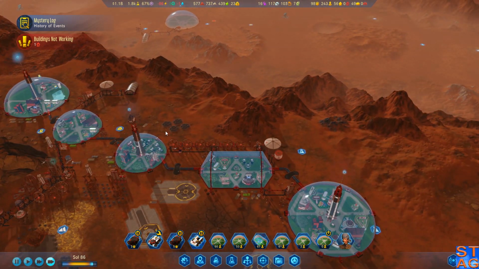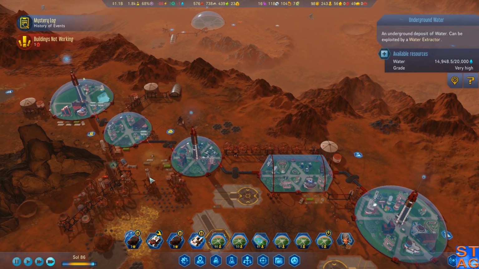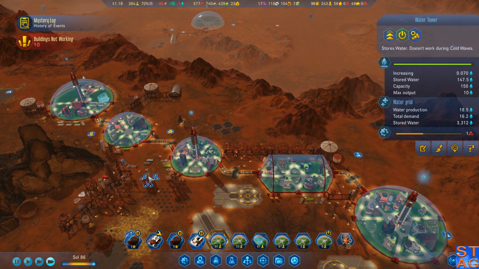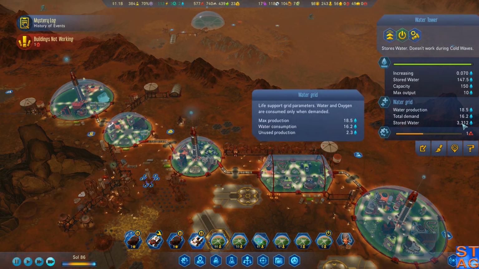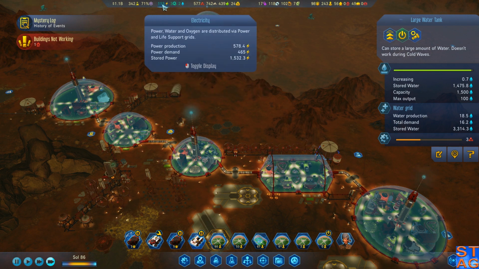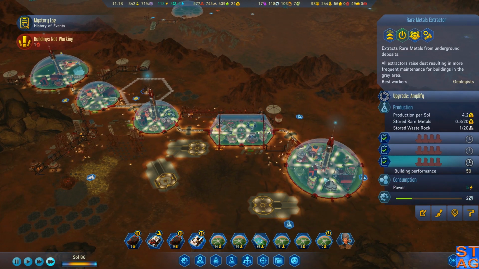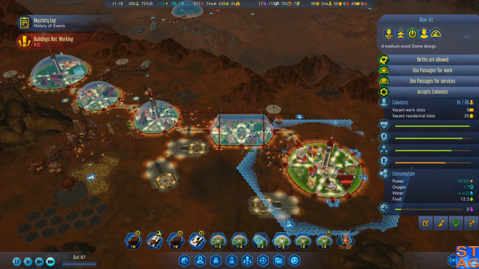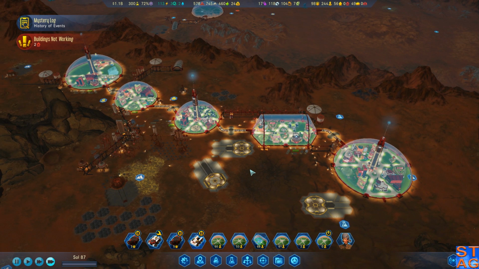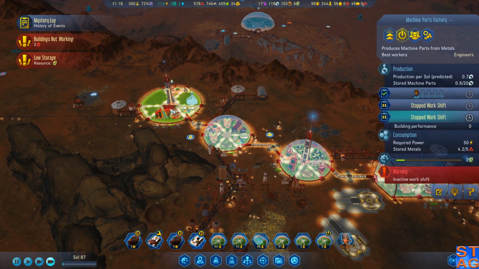Alright. Slight deficit on the water. I'm, again, not incredibly concerned about it. We do have 3,300 water stored at the moment. And during the overnight hours, we're gaining water, so minor things to work with here. The colony, I think, is doing pretty good right now. It's got a ways to go, obviously.